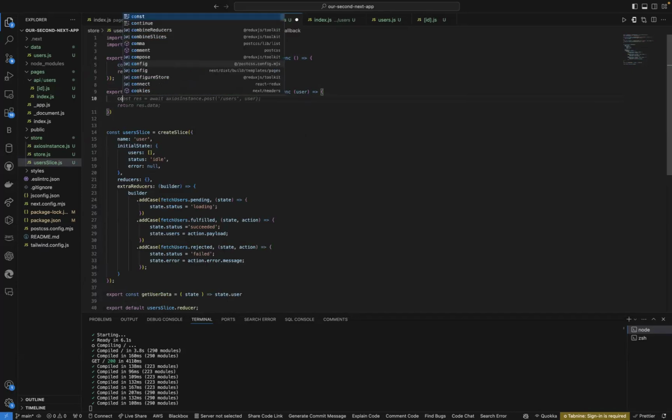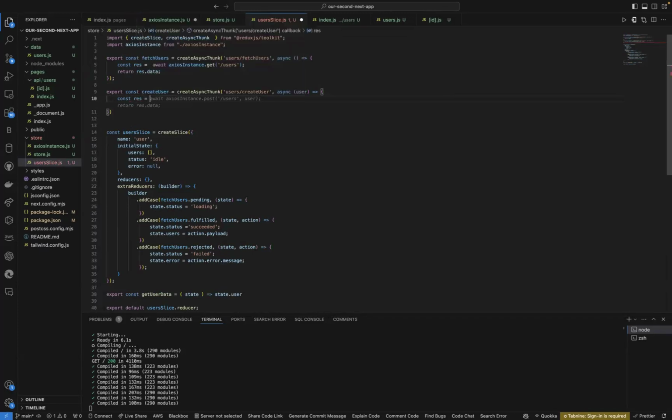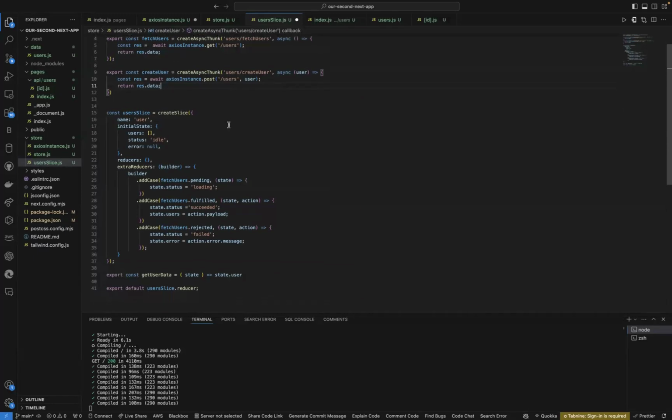So const response equals await Axios instance, route is user, and then passing the user. All right, so we're good.